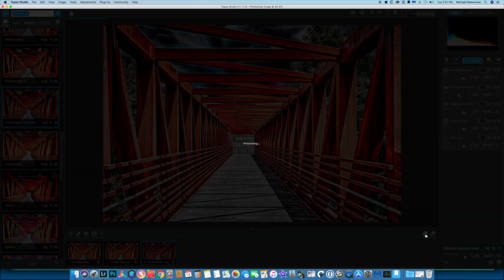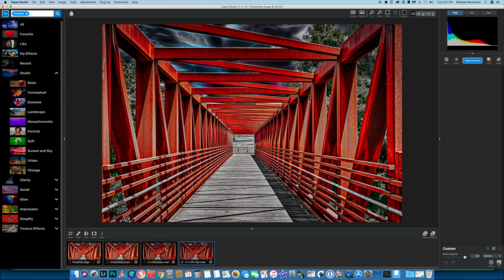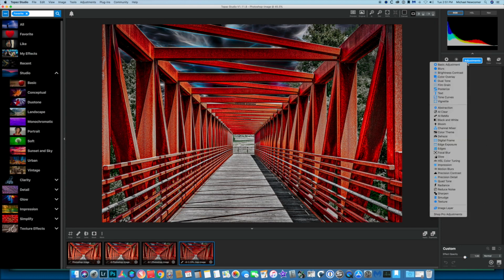Okay, so I'm going to apply that to save those changes. And you can see what it's doing down here at the bottom. It's giving me stepping stones backward in time, in case something really wacky happens here, I can just delete it and go back. So now I want to do something with the edge exposure on this thing, so kind of give it a vignette kind of a look. So I'm going to do edge exposure.